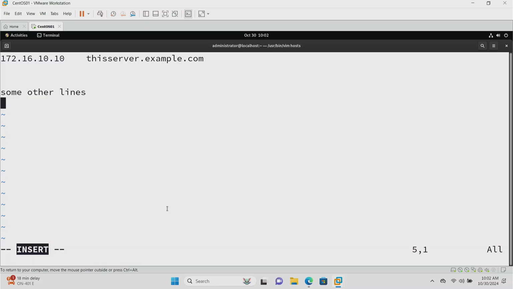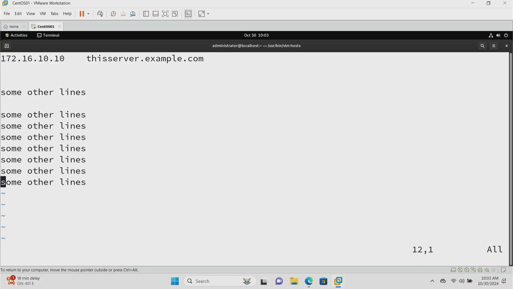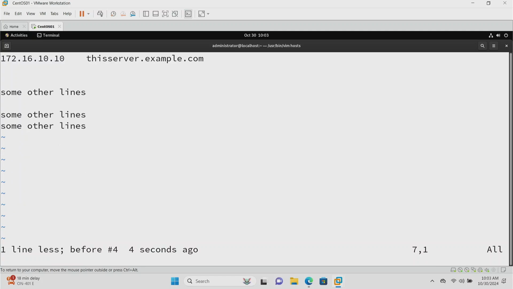Now, when I'm ready to make changes to the file, I have to get out of insert mode by pressing escape. And now I can give whatever commands. So again, copy and paste commands, which is YY for copy and P for paste. All right. Undo, which is U, and redo, which is R, or Control R, I believe. No, already at the newest change.